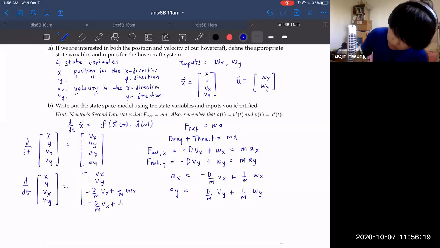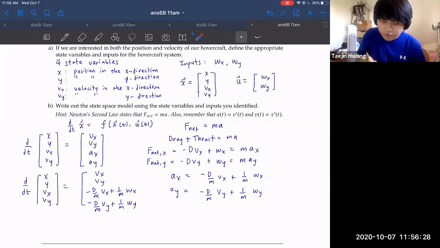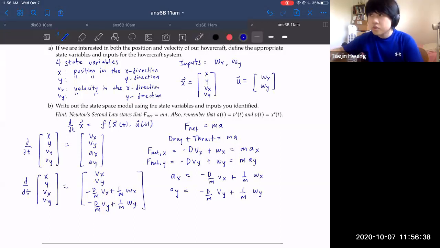And again, we're doing all this because, there should be a y here, we want to write the derivative of x as a function of x and u. And we notice that all of these states here are really what the function is. So hopefully that clears things up. Any questions about how we got here?